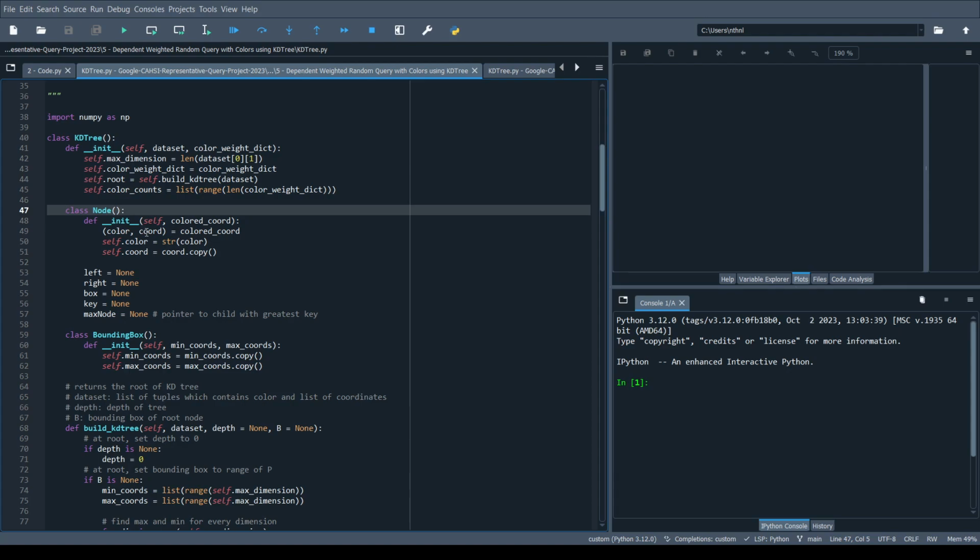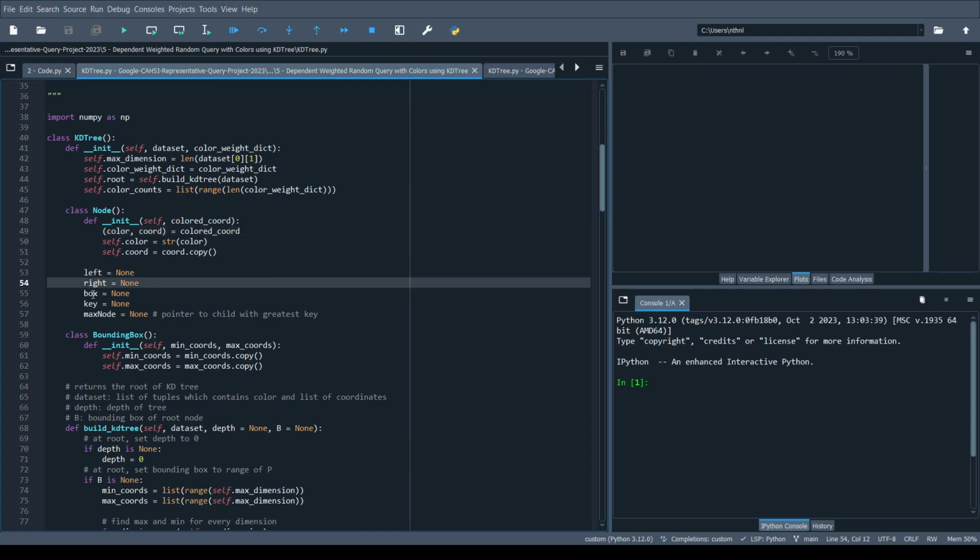So a node has a list of coordinates, that's what we call the coordinates, and then it also has the color associated with that coordinate. The size of coordinates can vary depending on the dimension.